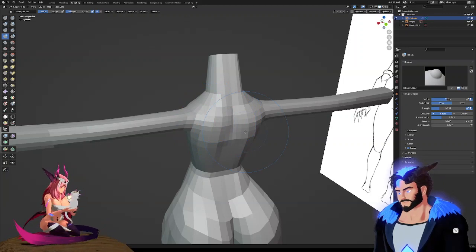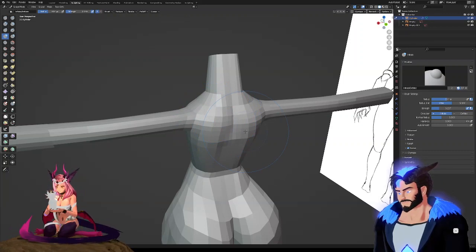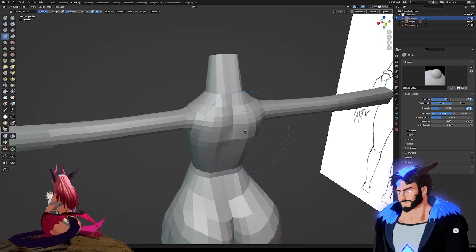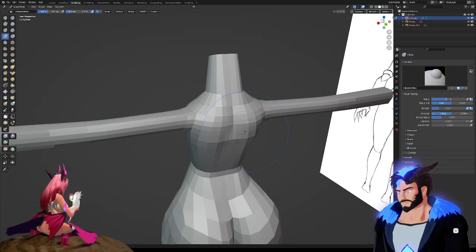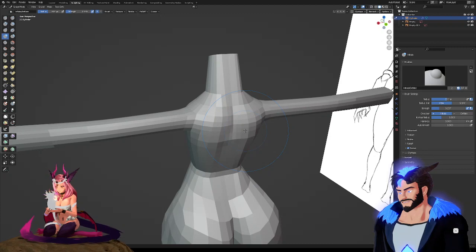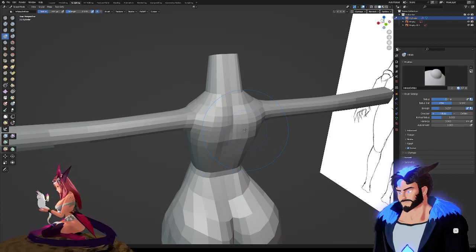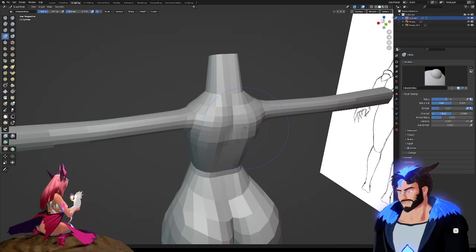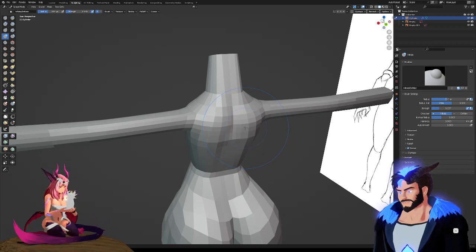And then check the side view to see if your back has come out as far as your reference goes. Cool. If you want to move that arm so that it's kind of out of the way, you have to use the grab tool. And actually, now that we put all that mesh in it, it's going to be harder to move than it was. Oh, you can be in sculpting.